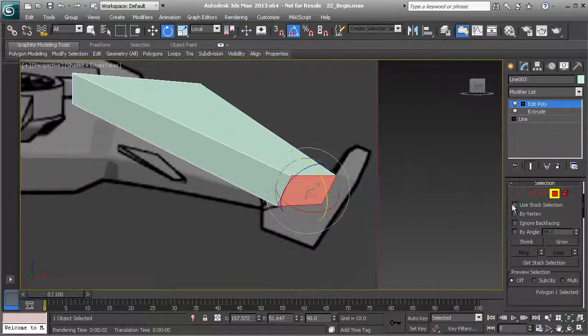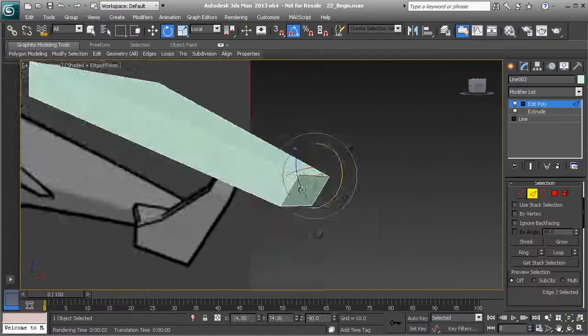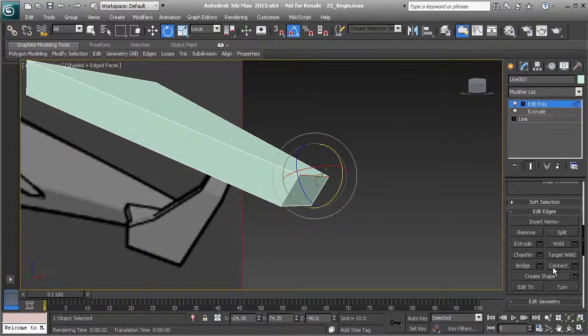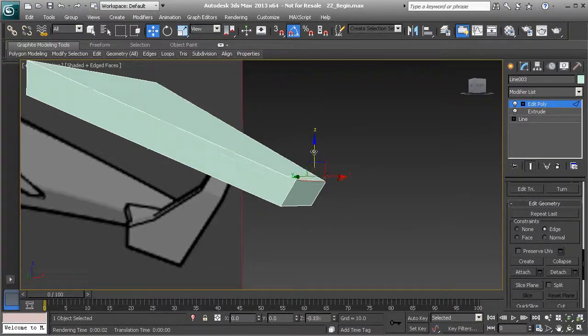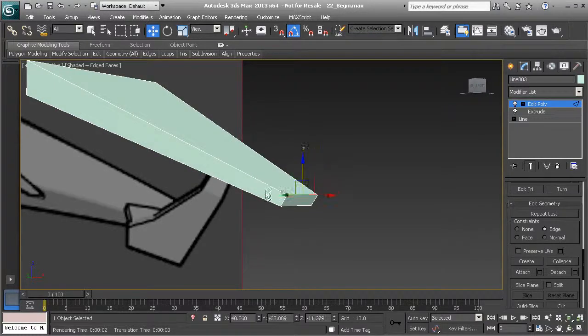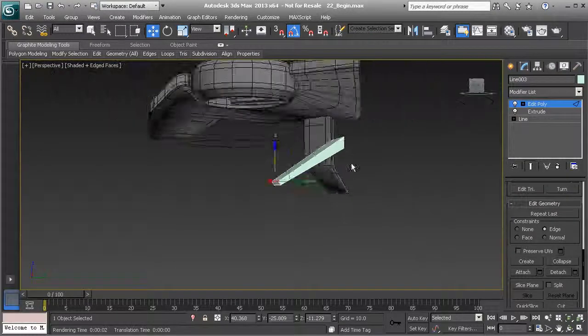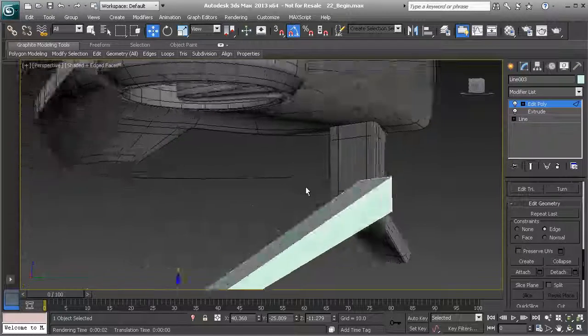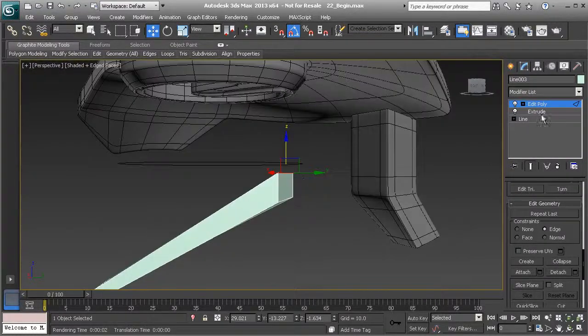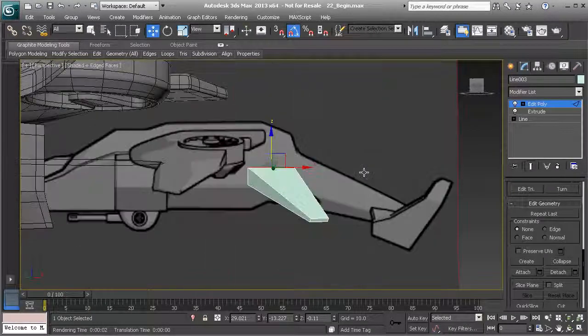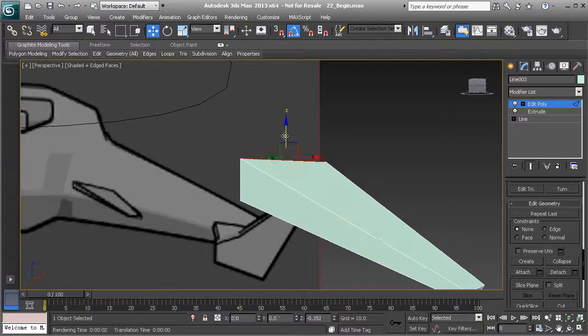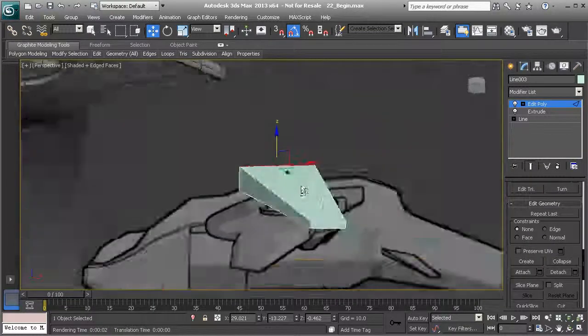I'm going to go ahead and go to edge mode, select this top edge, and I'm going to constrain my movement to the edge. So let's grab our move tool and switch that to view, and I'm going to drag that straight down in the Z just to kind of give it a tapered look here. Alright, very good. If I want to make that a little bit thicker, I could do so. I'll need to turn off my constraints for this to work. So I'll turn that up there. And I think that might be a little bit too much there. I think that's pretty good there.